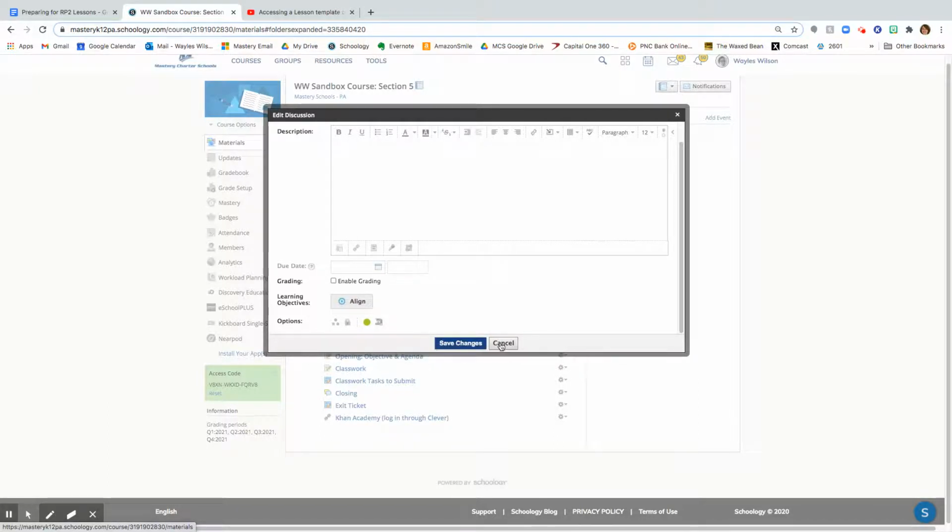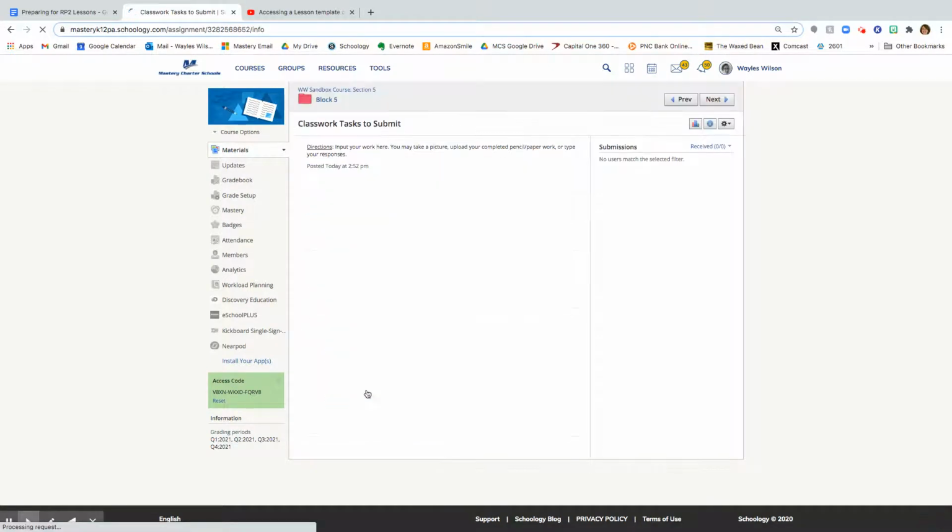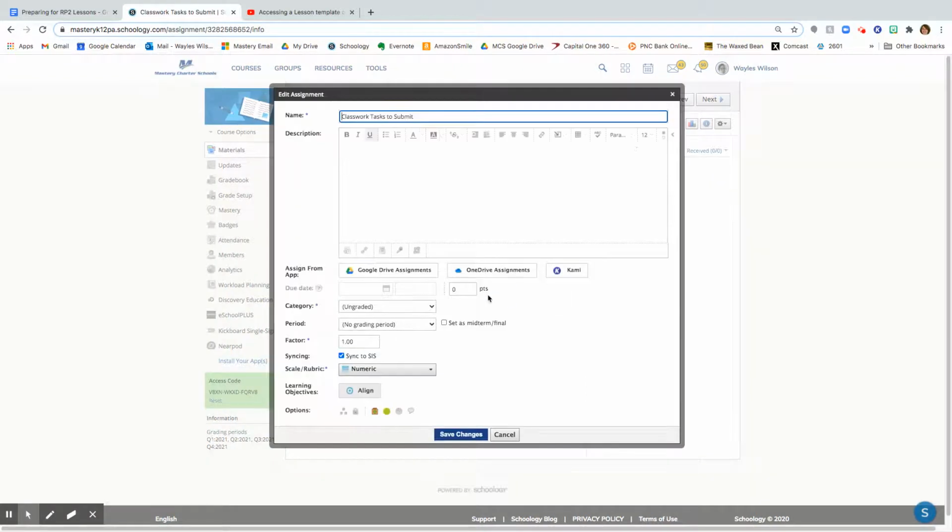for your students. So for assignments, you'll want to double check a few things here. If you need to do a Google Drive assignment, don't forget you'll need to add your Google Drive document to your Google Drive and then attach that link here. Make sure you add a due date that is a weekday in this report period.